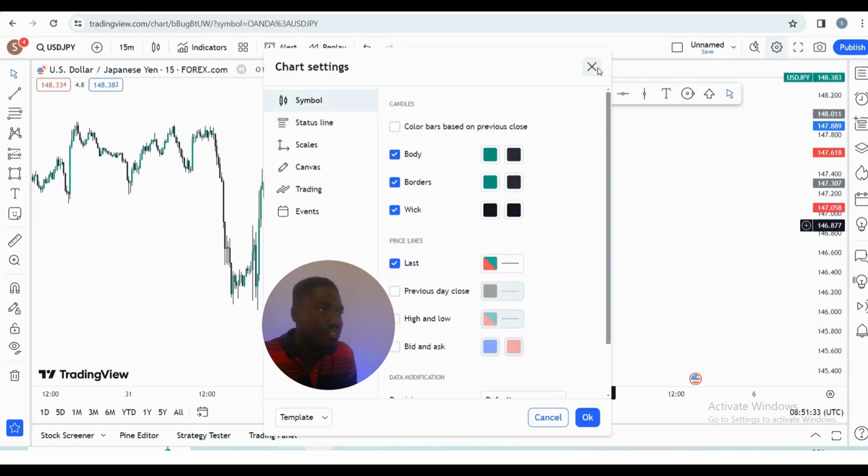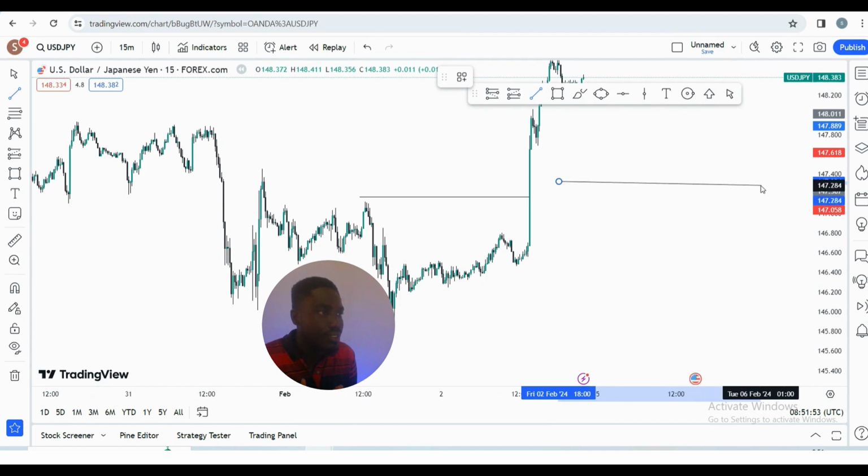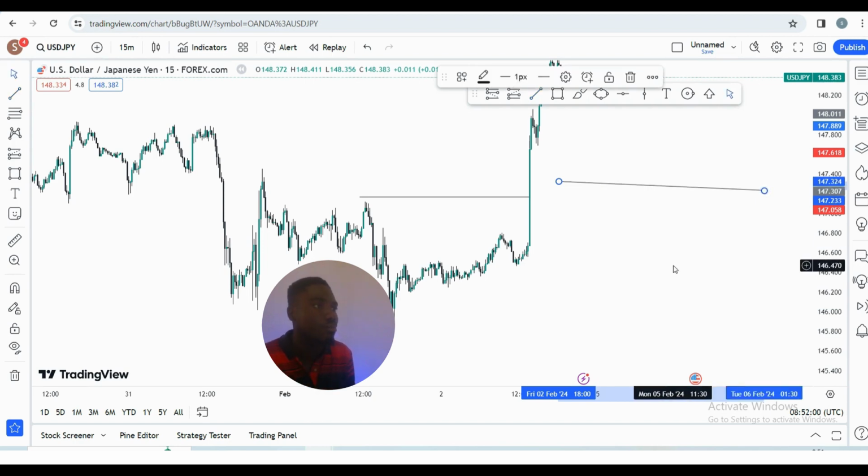If you don't press and hold the shift key, your line will be crooked. It can be something like this. You can have this form of line. So what you do is that you hit it like this, then you bring it to the chart where you want to start from. You put it there, then you start dragging. Then when you get to the place you want to stop, you hit the left button on the mouse like this. That is how you're going to do it.